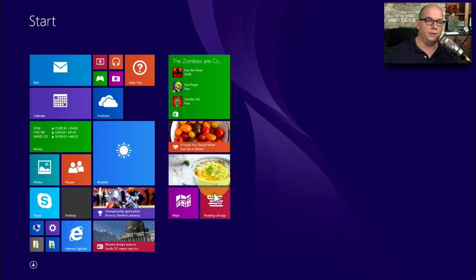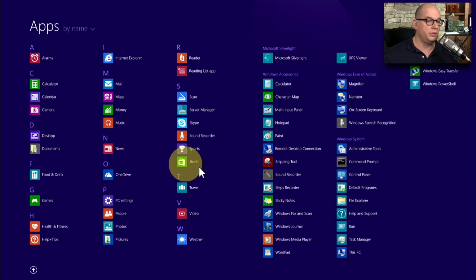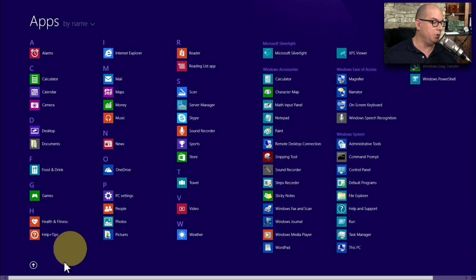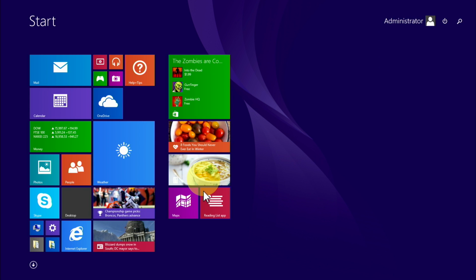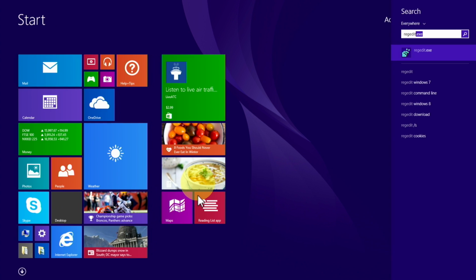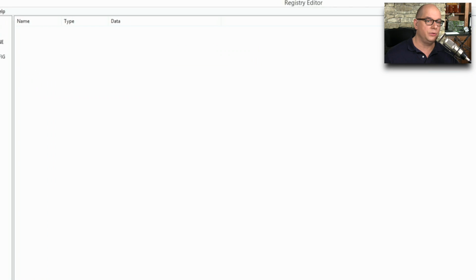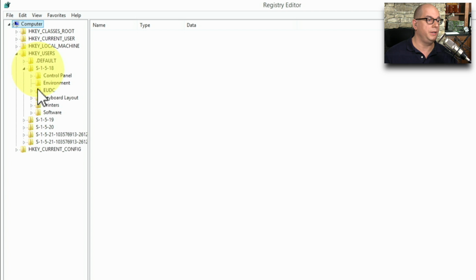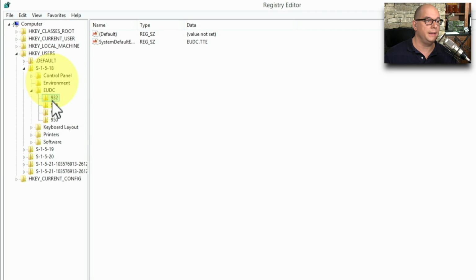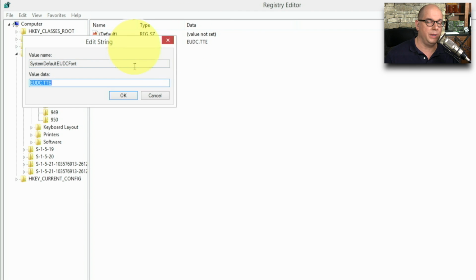To start the registry editor, we could, of course, go to the Windows Start screen and find the application that we're looking for, but it's just as easy from the main screen to simply start typing and the search box will appear. I'll start typing REGEDIT, and you can see that REGEDIT.exe is the option that does appear, and here is the registry editor. The registry editor allows you to drill down into different settings inside of the registry. You can see the hierarchy that's used in place, and then you can make changes to the different settings that are inside of the registry.